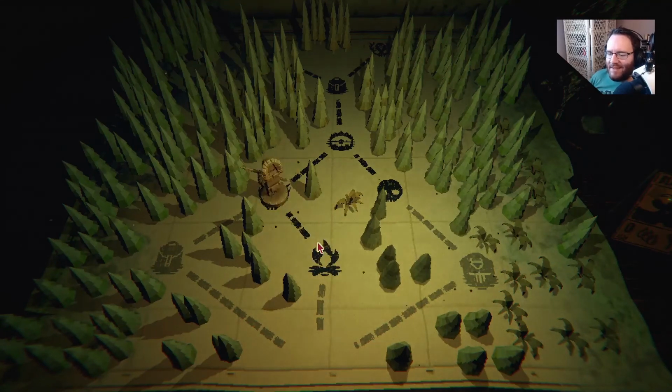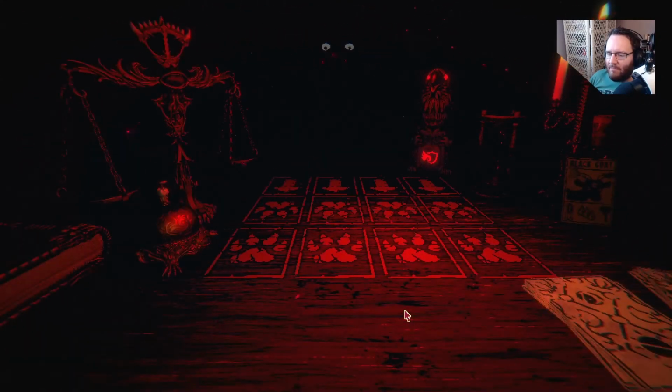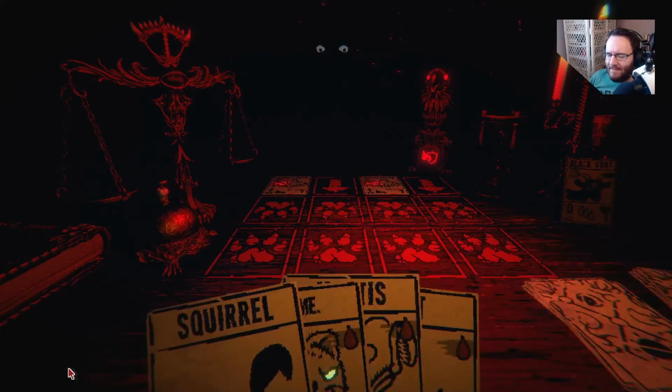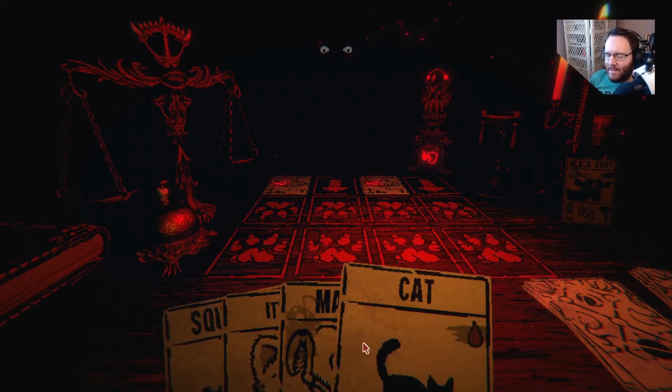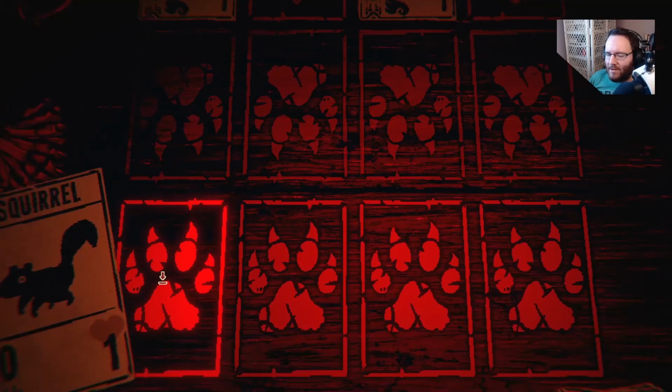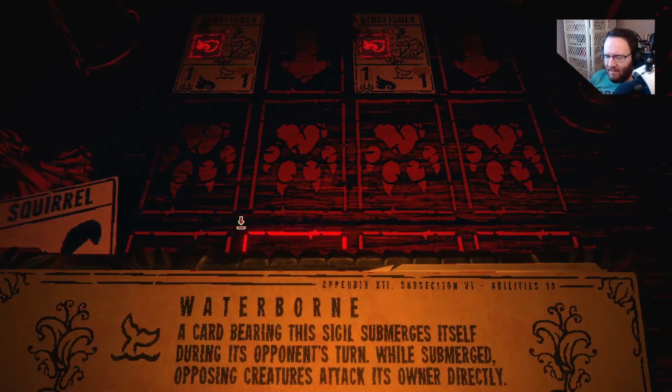Hey, it's creepy. What's all this then? Oh no! All them. It's me. I'm guessing that this gives all your birds the ability to block flight. That is frustrating. Let's see. Kingfisher, what the flip? What does that mean? What's all this? Waterborne, a card bearing the sigil, submerges itself during its opponent's turn. While submerged, opposing creatures attack its owner directly.